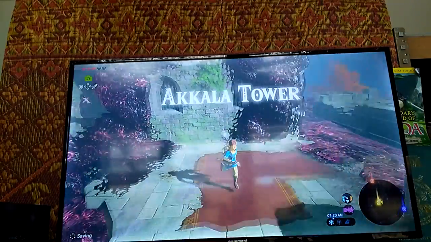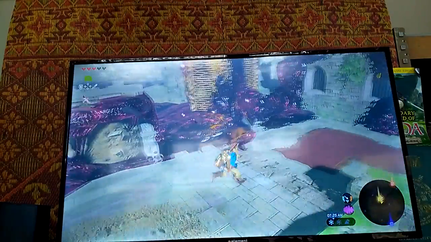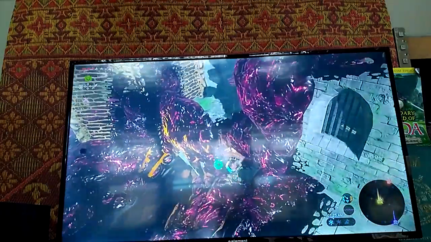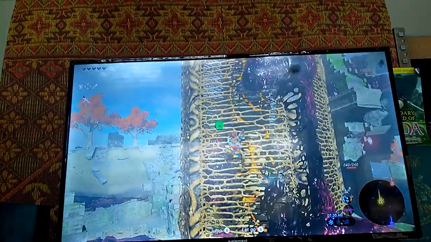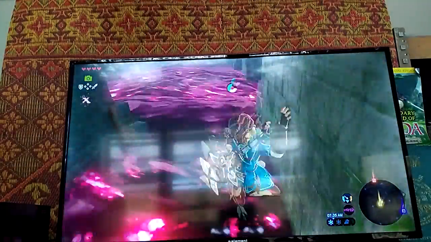Alright. Shouldn't have done that. Alright. So I have a fairy on me. I have four. Alright, I'm good. We should be good. Alright, ow. Oh no. Okay. That was dumb. Ow! Oh no! Oh no!